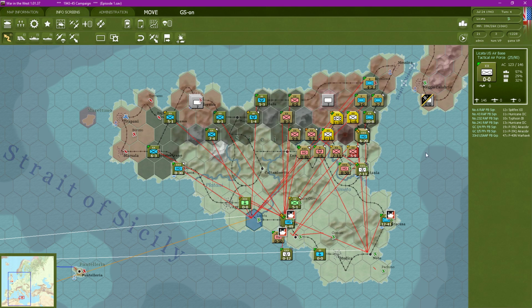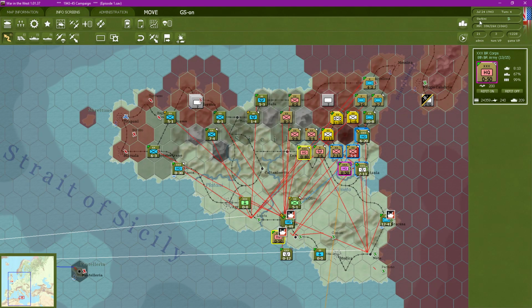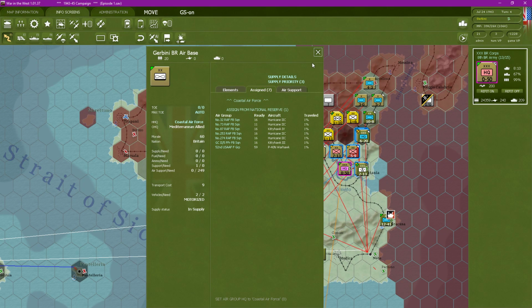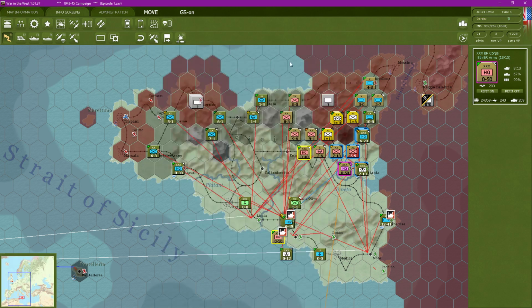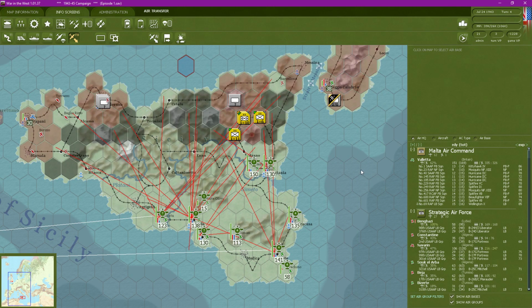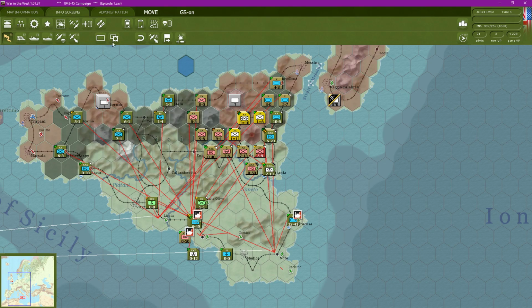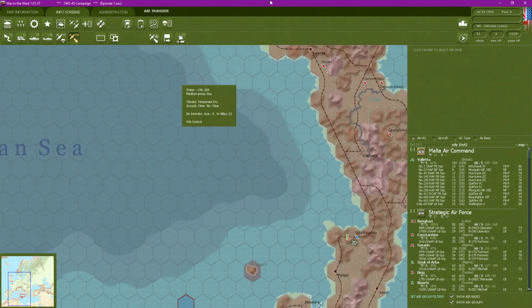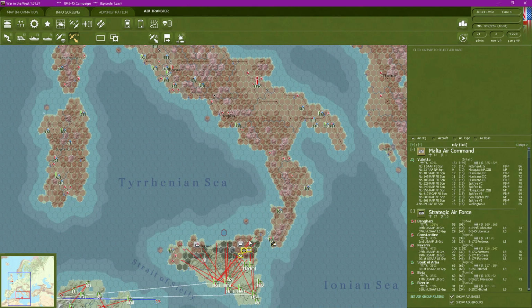We have some actual airfields being occupied over here then. Gabini Air Base. Yeah, sweet. So a number of planes on the island already. Yeah, quite a lot of planes on the island already actually. Huge amount. That's good. There's a lot of upfront air support. And for the Axis on the island we can only identify a few fighters over here. That's good news.